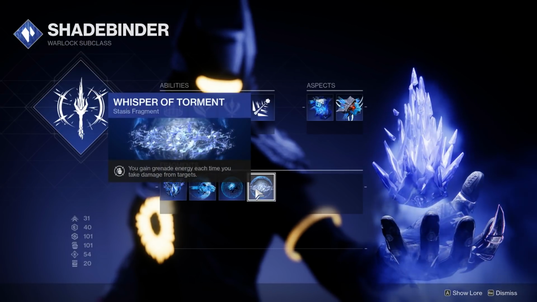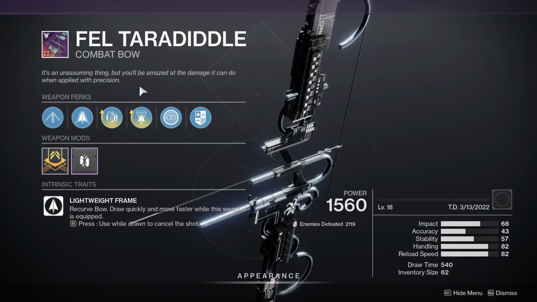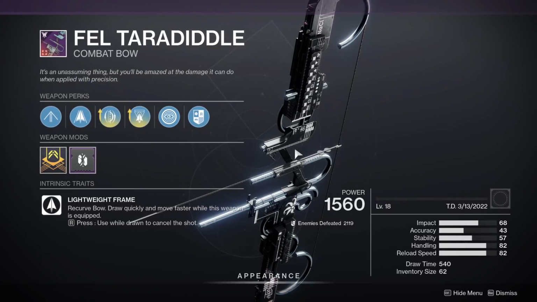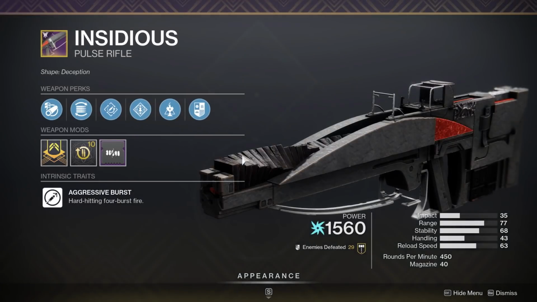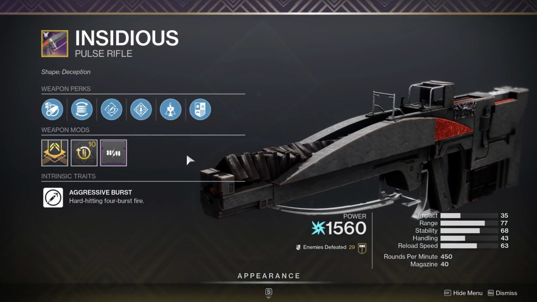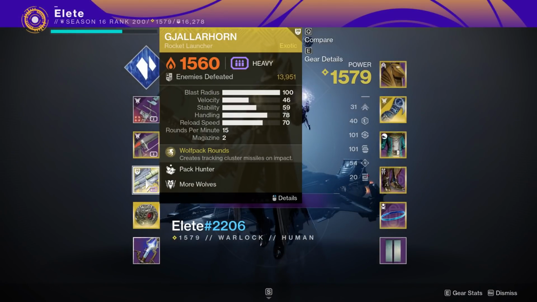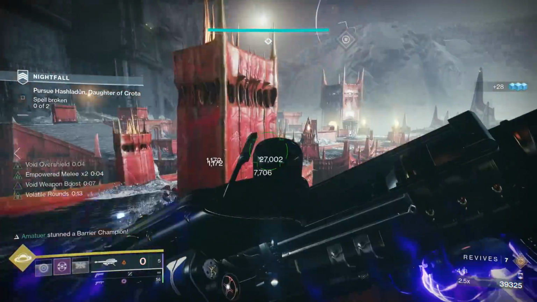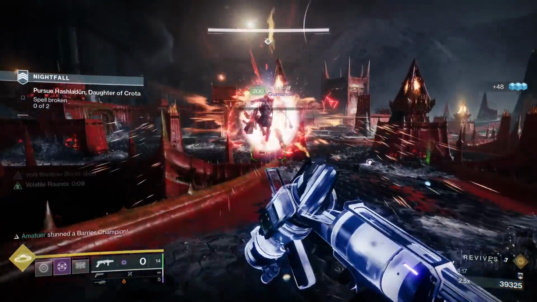Then, in terms of weaponry, they're running the Fell Terradiddle. I actually love this thing, with Archer's Tempo plus Explosive Head, just to deal with those barriers, and just a great roll overall. Another Insidious, like this is probably one of the better, if not the best, Arc Pulse you can run in this Nightfall. And then, of course, another Galahorn, right? 2 Galahorns, and we are both, again, yeeting them nonstop thanks to our Aeon plus Lucian Hunter.